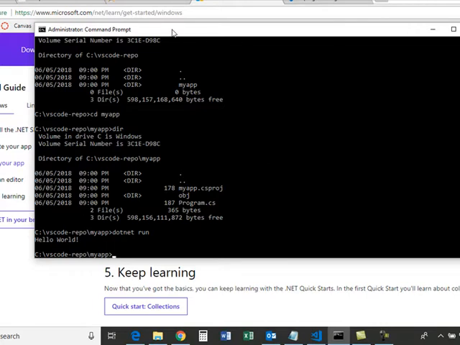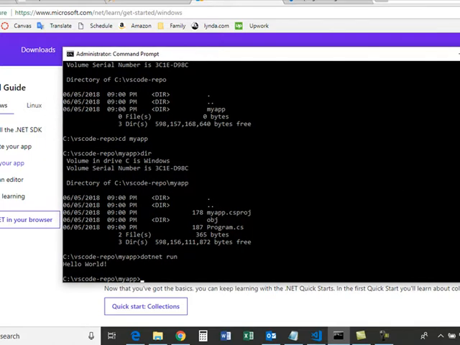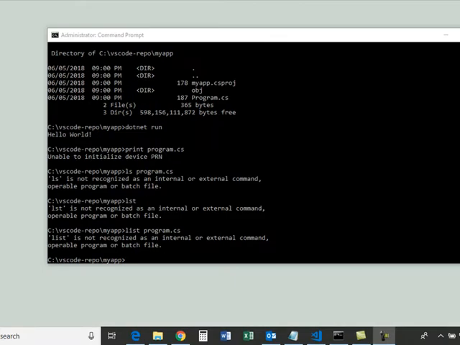So I've got Visual Studio Code, and I've got the .NET loaded in there. And let's see what we do next. So I'm going to type code, period.